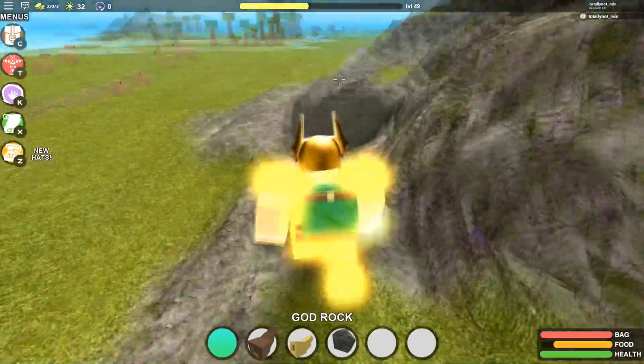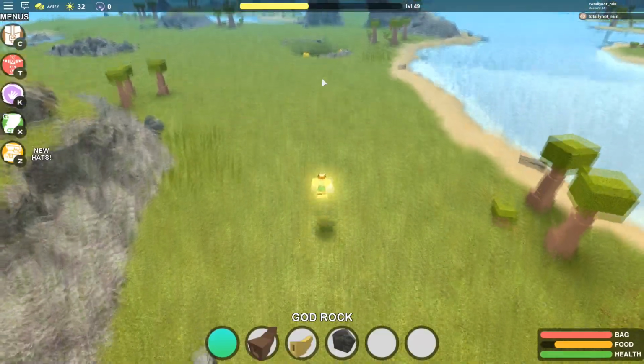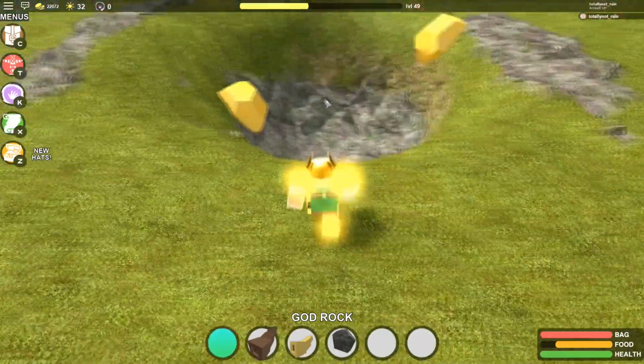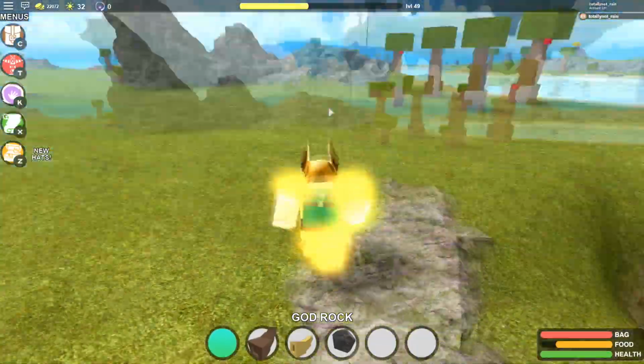I don't know why that word iron slipped out of my mind, but it did for a second. Is that just a little crater or whatever of like a gold ore? Yeah, I guess that's all that is. It's just a little crater. Has some gold ores in it. Pretty cool, pretty cool. I remember these when the game first came out.